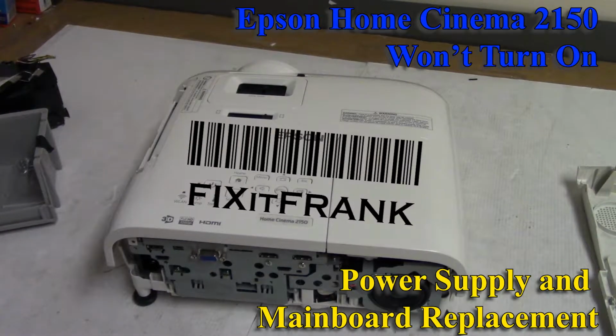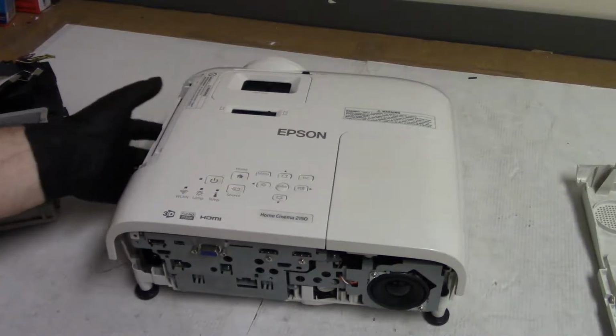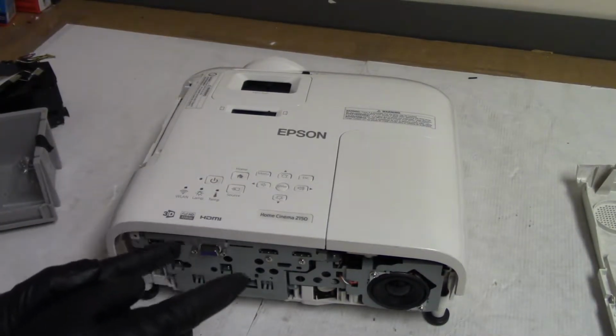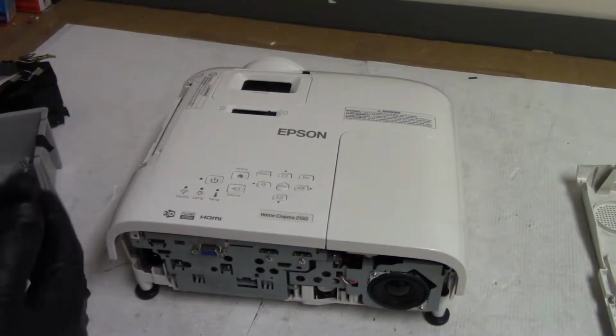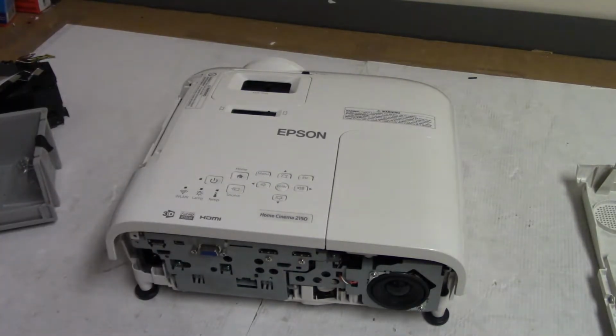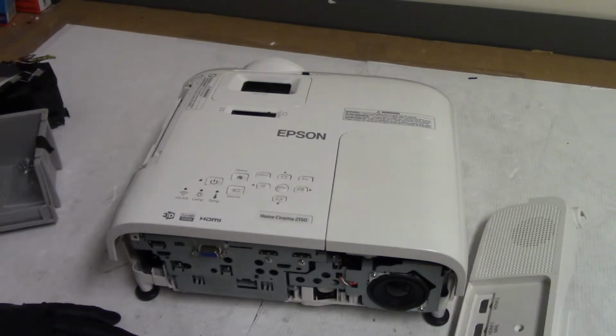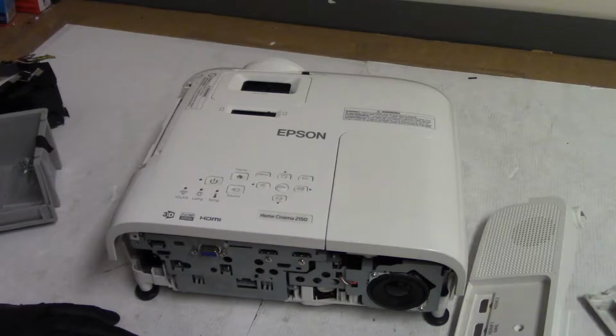Hey everybody, we've got another Home Cinema 2150 to look at. I actually bought this for you guys with my own money. I spent my money to buy this so that I can show you. I picked it up on eBay. It was not very expensive. I think it was less than 150 shipped.